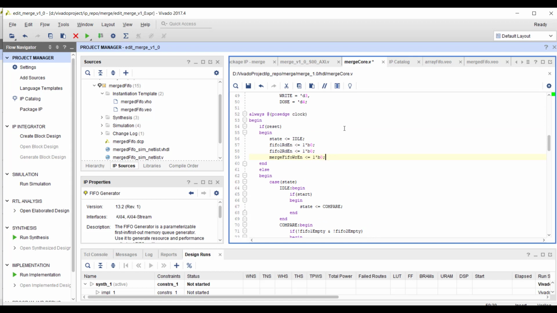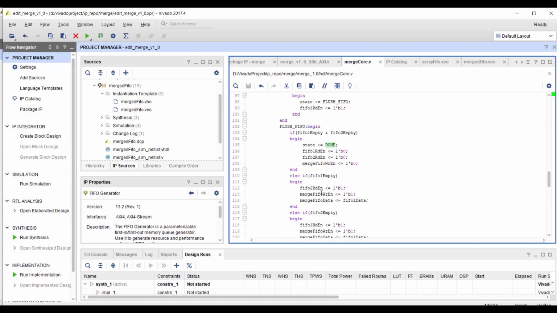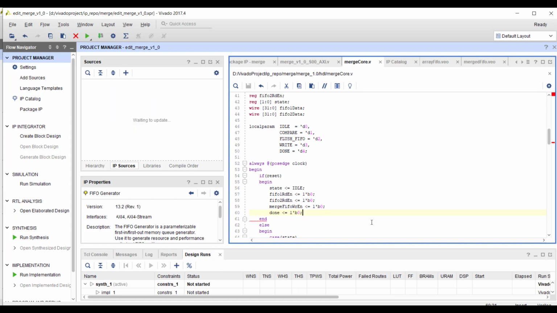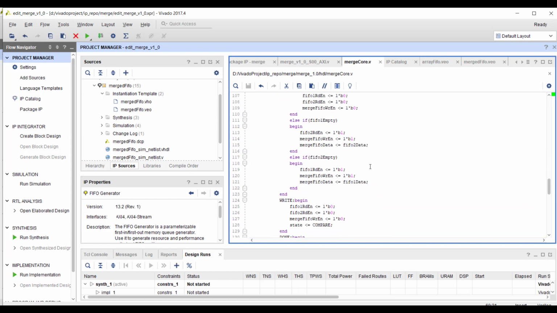Data signal you can initialize, but it's not mandatory. So these two are control signals. Similarly, our done signal is also a control signal. So done also. Okay, so that completes our core logic for merge operation.